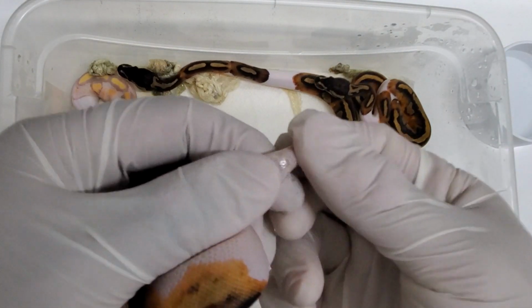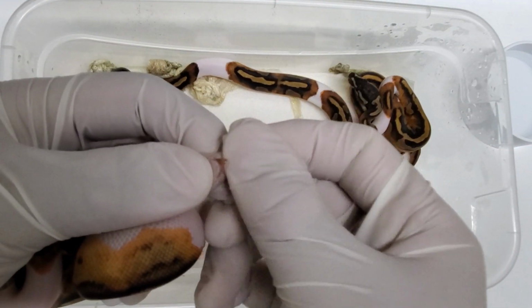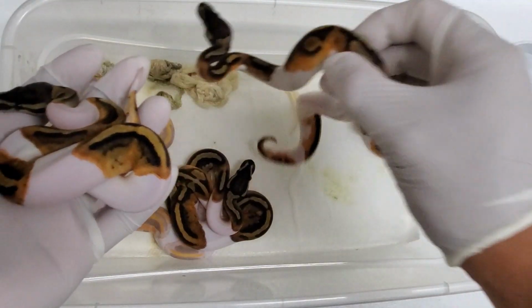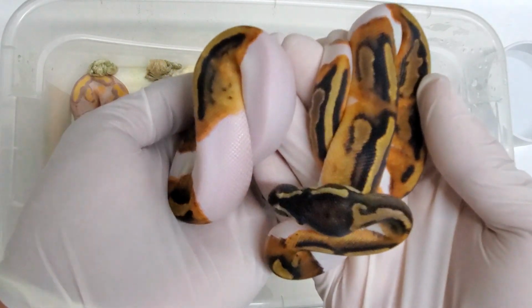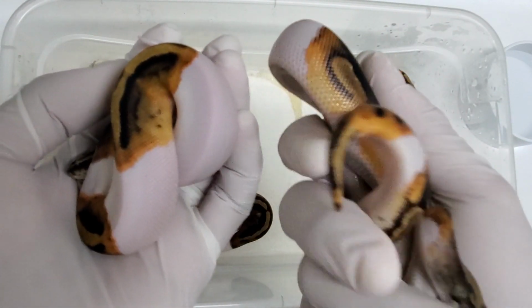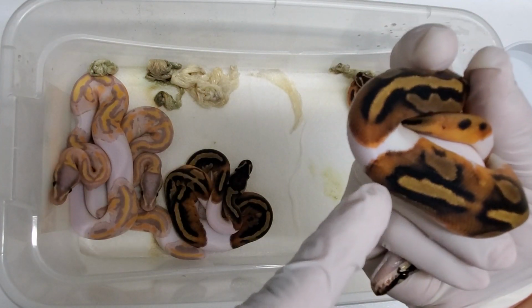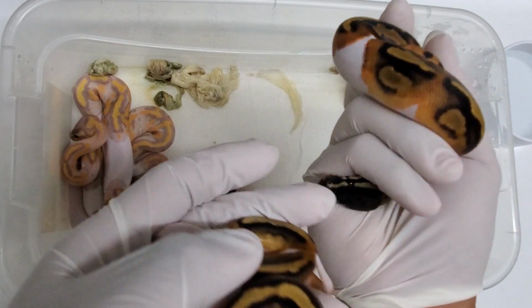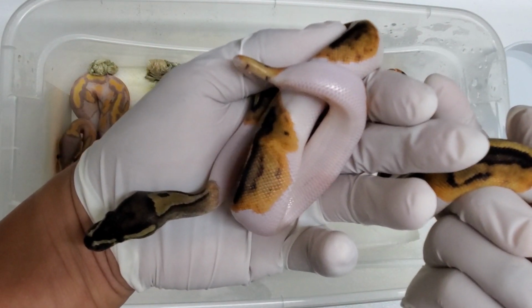So let's see. So this is a female. There's a little bit of a mess that she made. And again, look at the difference in color. You can see the outline is orange on both of these. A lot of times with pieds you get some black outline, very thick black outline, but with this clutch you get a little bit of black outline here and there, but for the most part they are bright orange where the pattern and the white meet up.